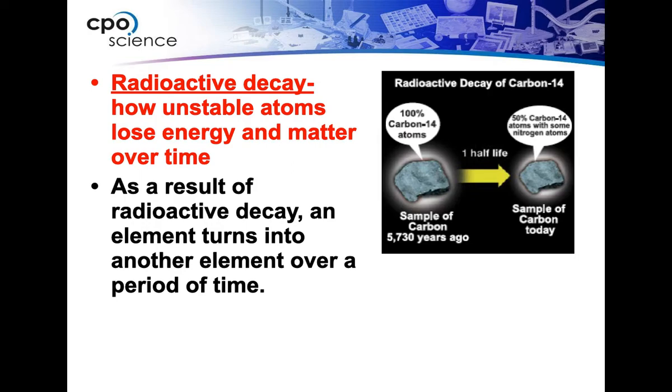Carbon-14 is a really important element that we talk about in geology. Carbon-14 is used frequently in geology to date things, especially things that were alive, because they contain carbon. Carbon-14 over time will turn into nitrogen. So it completely turns into another element. So if I'm a scientist, I can look at how much of this carbon-14 is there and how much of this stable nitrogen is there, and I can use that to try to figure out how old that rock is.